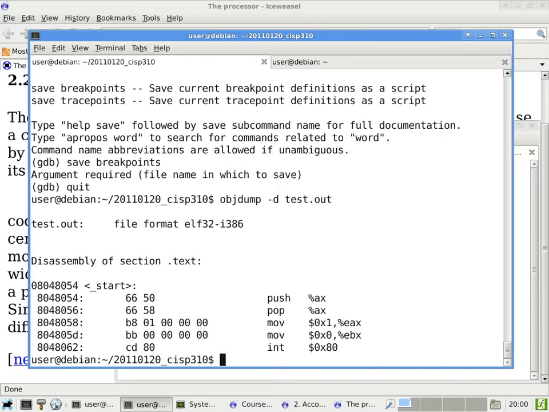This is the assembly language version, push AX. Now I know we haven't talked about push AX, and it's kind of cryptic already, but we kind of know that it has something to do with a stack. For those of you who have taken data structures, push is an operation related to a stack. So we kind of have an idea that we are trying to save a register and to restore a register or something like that. It has some meaning. It has something that looks like English words. Let's put it that way.